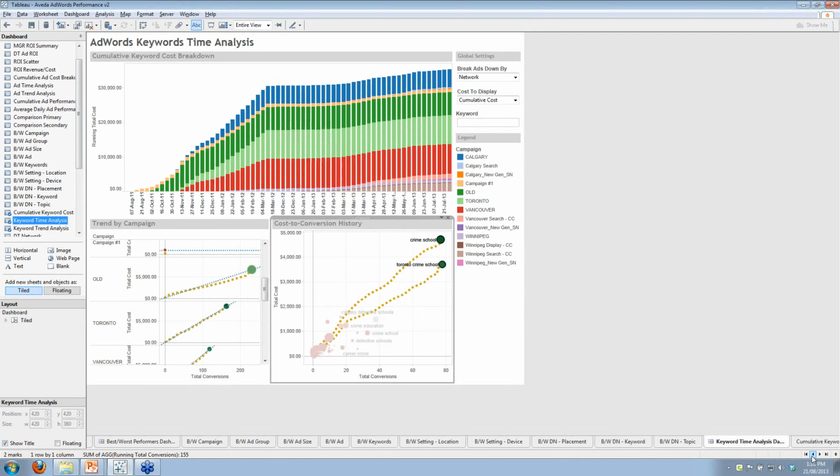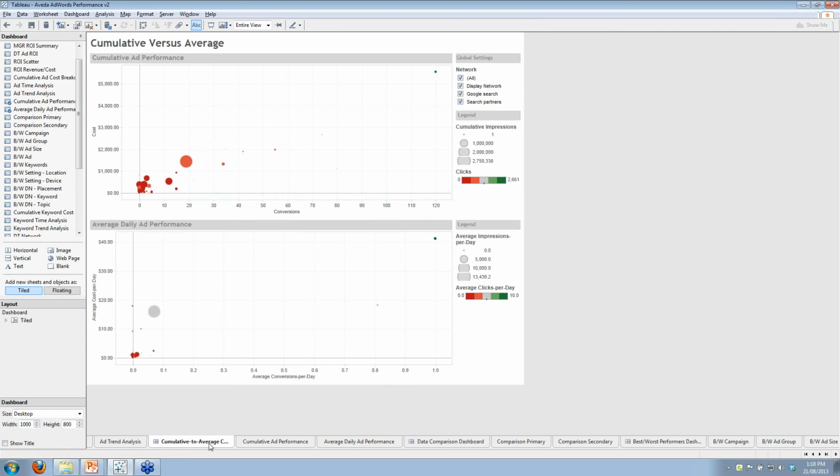Let's go take a look at another dashboard. The next one we would want to look at is the cumulative average. This one is important because one of the things that is kind of hard to get within the AdWords interface is the daily average. You certainly can get that number, but it is not easy to get. That is very important in most cases because you may have a campaign that's been running for the last 2 years and the total number of conversions it's generated is very high. But because it's been running for 2 years, that would mask the fact that you may have a well-performing campaign that's only been running for the last month that's actually generating more conversions for you. So it's important to know the difference between those.